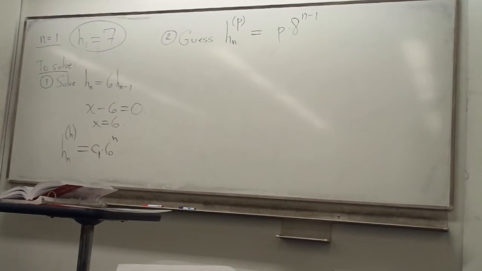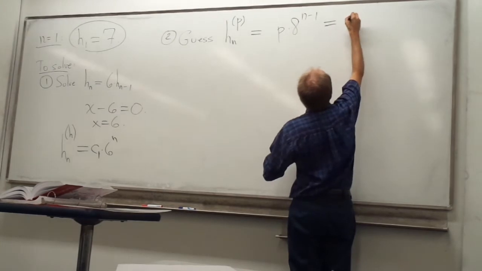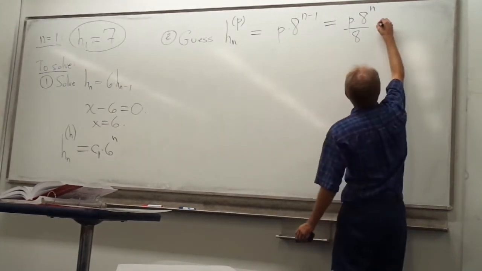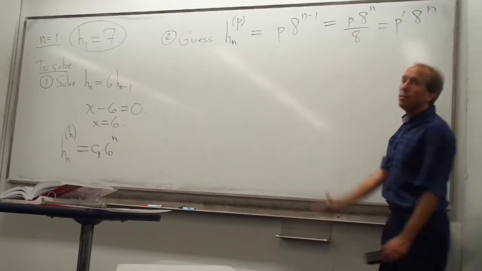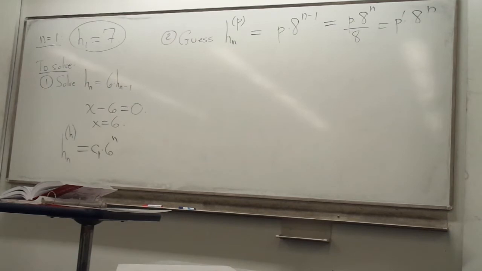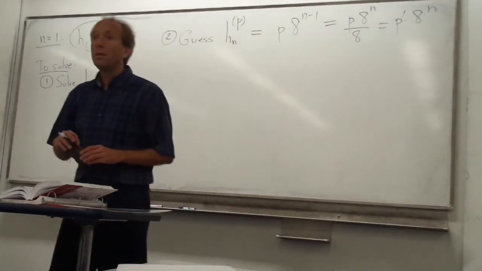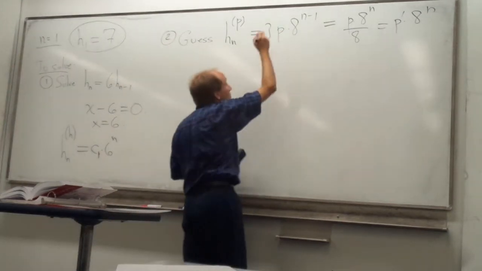It could be 8 to the n as well, because see, the thing is, I'll just show you. This is the same as that, and then I can just say p over 8. I'm just going to call it p prime now. Okay. So you can do that too. Yep. By the same reason, we could have left the constant also, the 3 that we put, the 3 times. So if there's a 3 here, exactly. Then if you want to put the 3 here, it's not wrong.